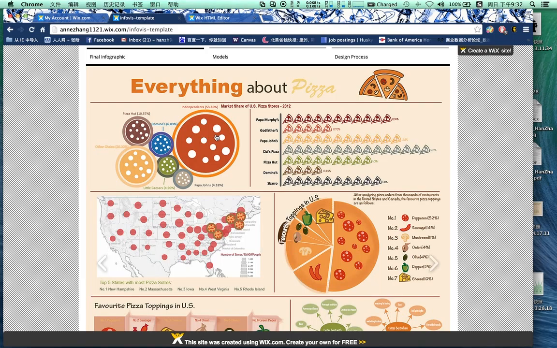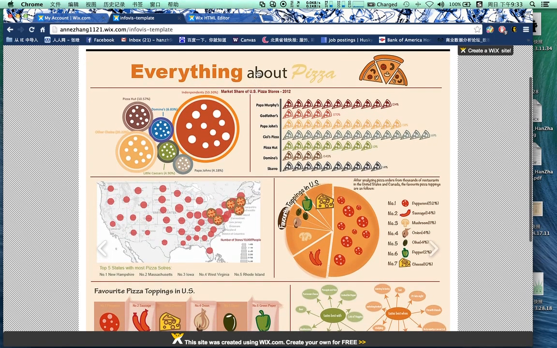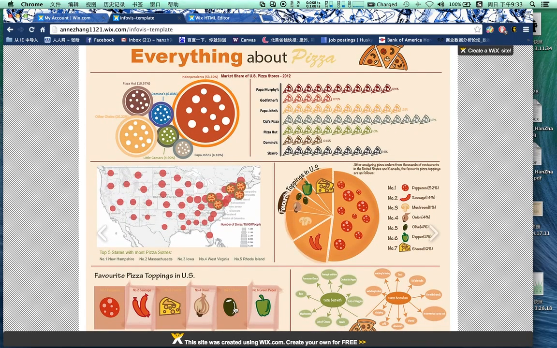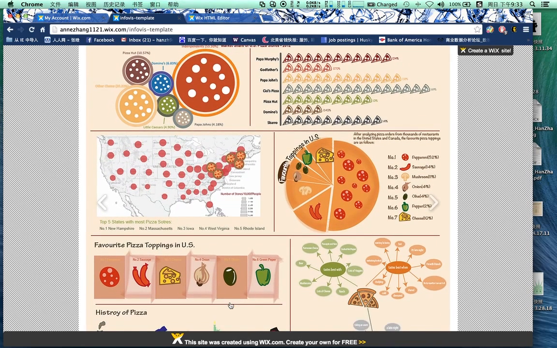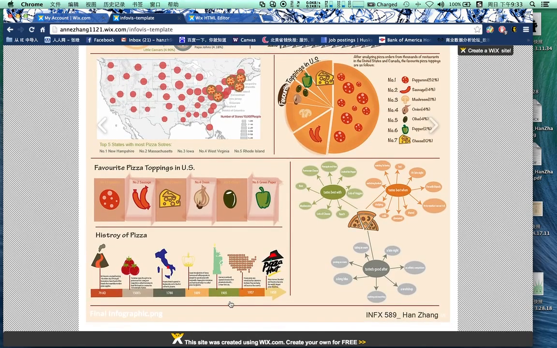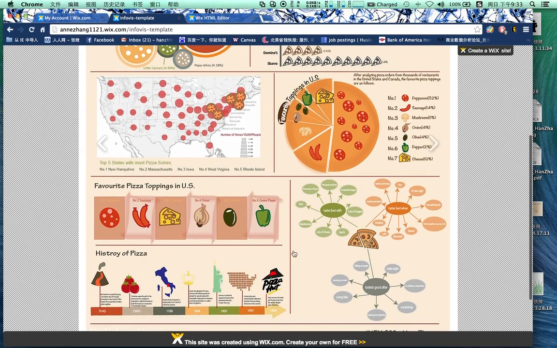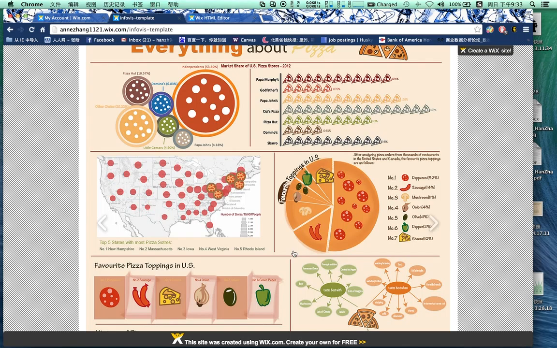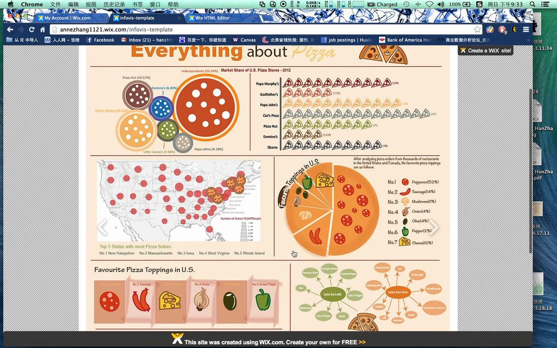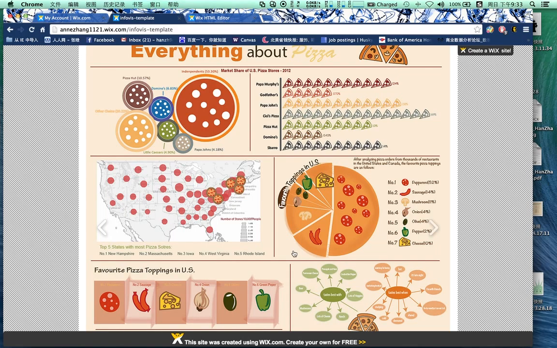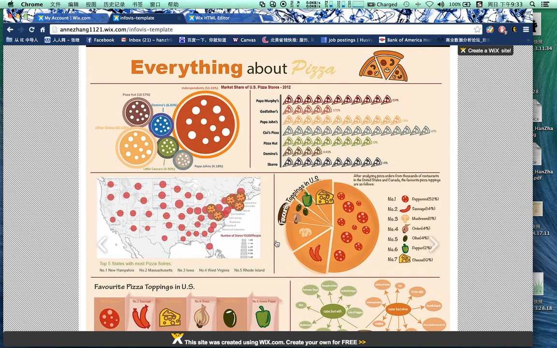Like I have orange, the background is yellow, and I have black, I have green, dark green, the olive is dark green. So I did try not to use too many colors because it will create a very noisy design. So I just use all the colors from my model.